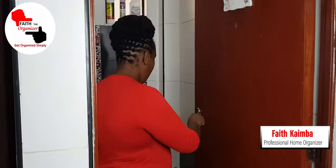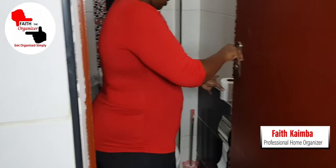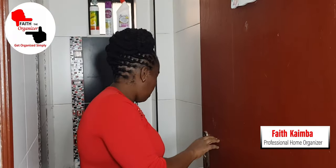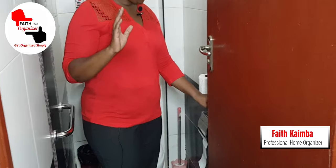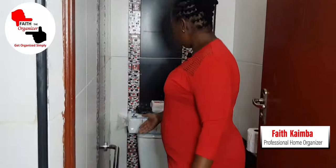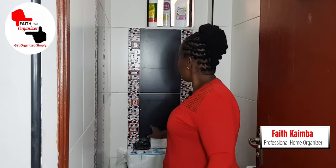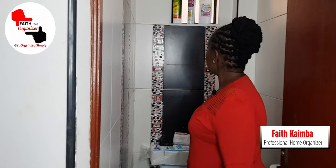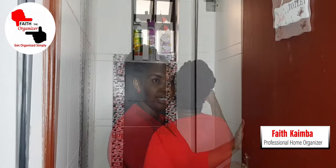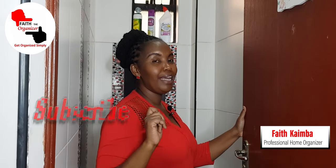This is the current state of the toilet. This is where we place our toilet tissue paper, and this is the tissue paper dispenser. These are hand grabbers — just in case you have an aged person who is not able to stand from the toilet, they hold on and stand. This is where we place our extra tissues, some sanitary pads, paper to dispose, and we place our wash items on the window — quite unnecessary.